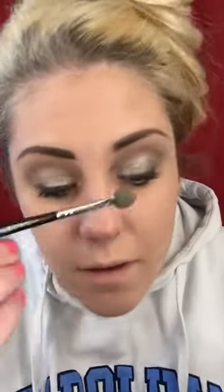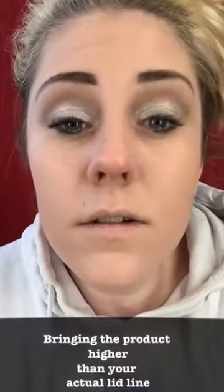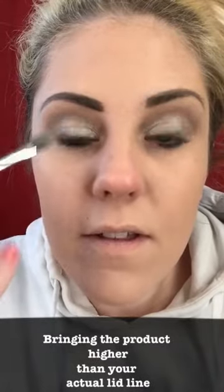I go a little bit above the crease because I have hooded eyes. This is what hooded eyes means. You can see my eyelid kind of hanging over, or the actual hood of the eye just hanging over. See that crease right there? That means you have hooded eyes. And that's gonna make you have to go a little bit higher than most people with the shadow. See? I went above the lid a little bit. You have to do that if you have hooded eyes.